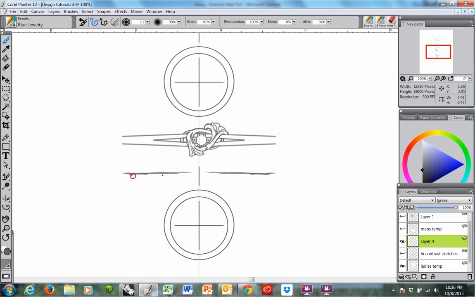But I can at least establish a bottom plane. Pick up this elevation here. Pick up this elevation in the middle. So I have the basic block of what this is. And now I have to turn the symmetry off.